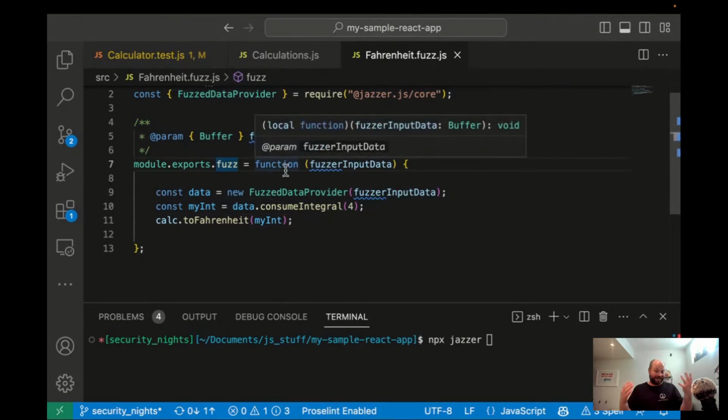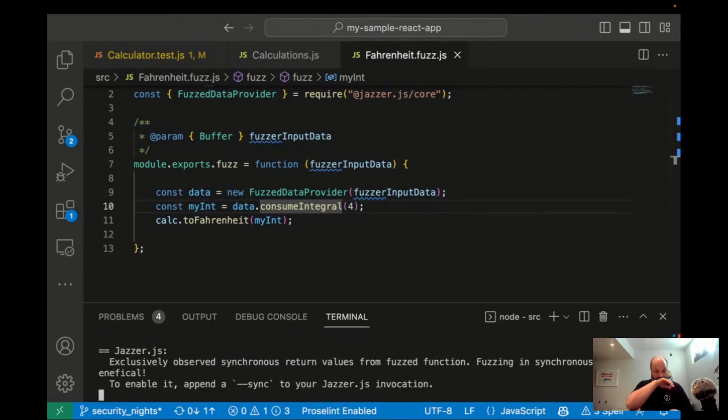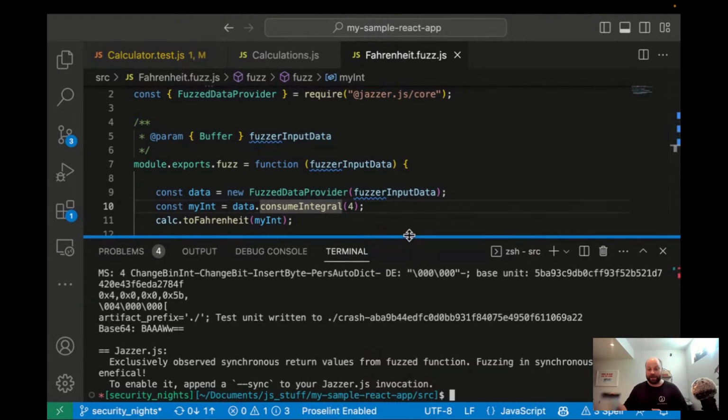You can think of this as a test case. So I'm going to run this test case using Jazzer. First thing, I'm going to go to source, and I'm going to use npx because that's where this file is located. So I'm going to the same location where I've defined this fuzz test, or fuzz target. And I'm going to use Jazzer and go Fahrenheit fuzz. Oh, that was fast. Whew, didn't even have time to have some of my coffee.